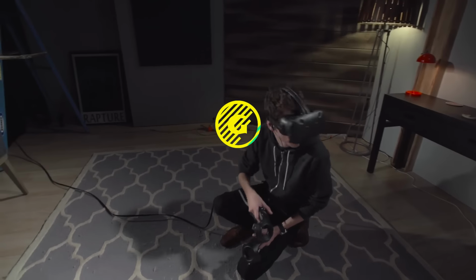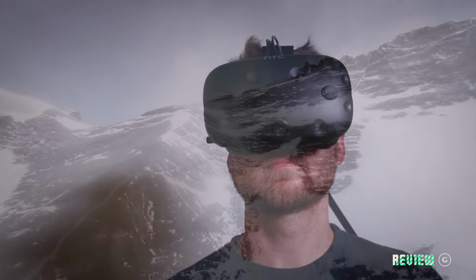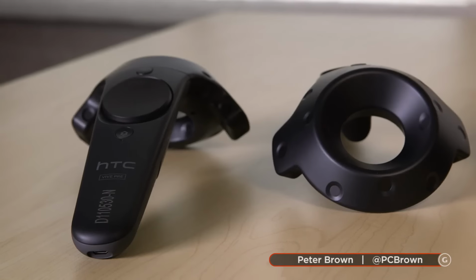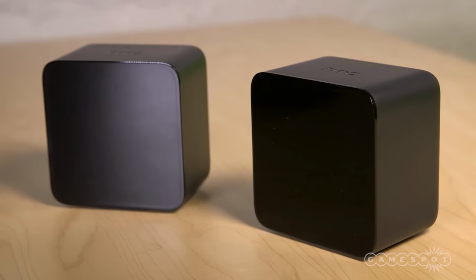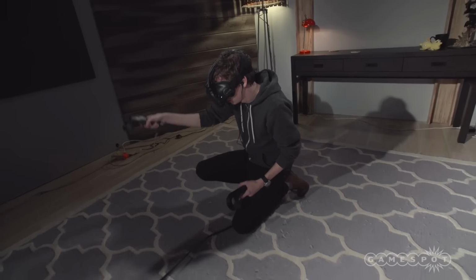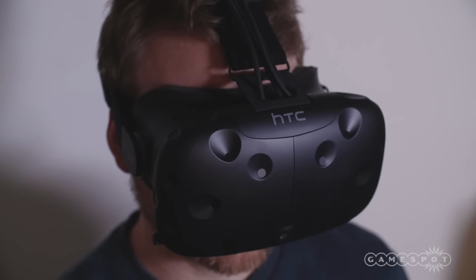Hot on the heels of Oculus Rift, HTC and Valve have just upped the ante with Vive. It's more expensive at $800 compared to Rift's $600, but for good reason. Vive comes with a pair of custom-designed Steam VR controllers and 2 hefty base stations that allow software to track your movement over a maximum area of 15 square feet.